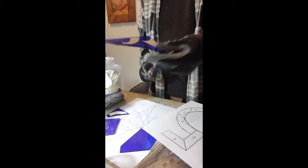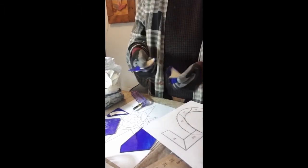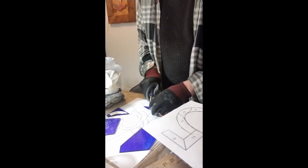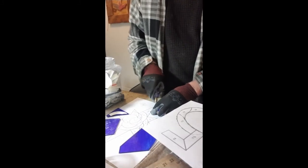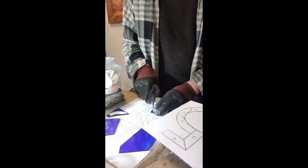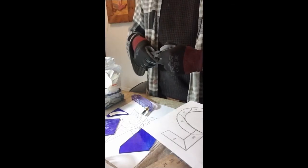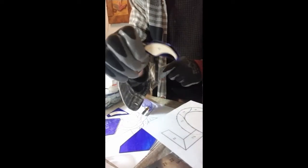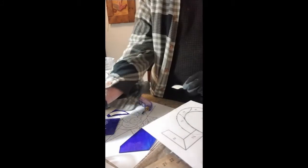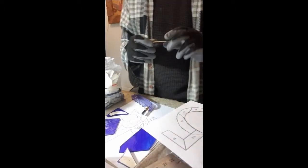So I got 2 pieces to cut. I'm going to start by scoring across, score. I'm going to show you one more thing here. You can see, when you look at this piece, I got really close to the edge, so that I'll have very little to grind.